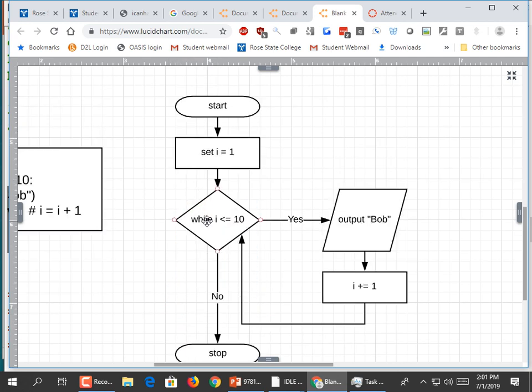And as mentioned, the book would not put the word while there, and you would know that it was a while just because it looped back to itself. I like seeing the word while there, but I'm not going to give you fewer points if you leave it off. I will count off if you draw it like this, if you make it look like an if statement and you hook it up at a circle, because that's no longer a while loop, it's just an if. So this code is repeated as long as this condition is true.